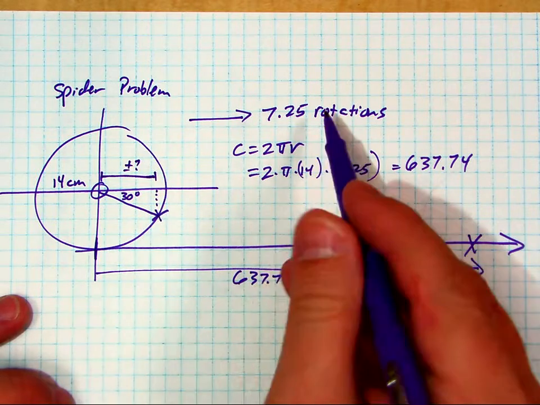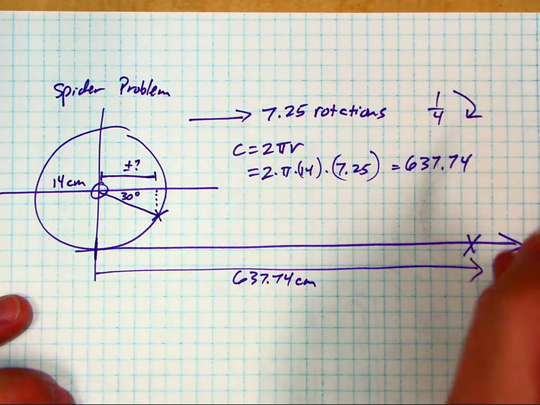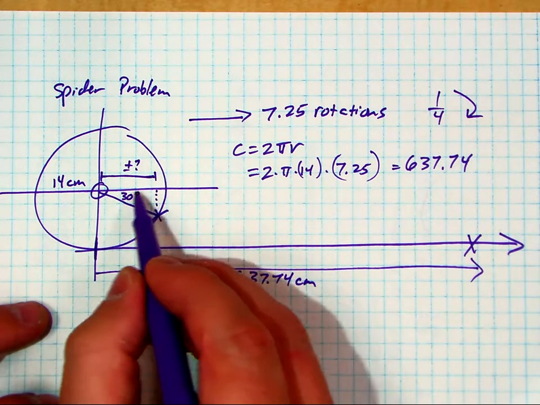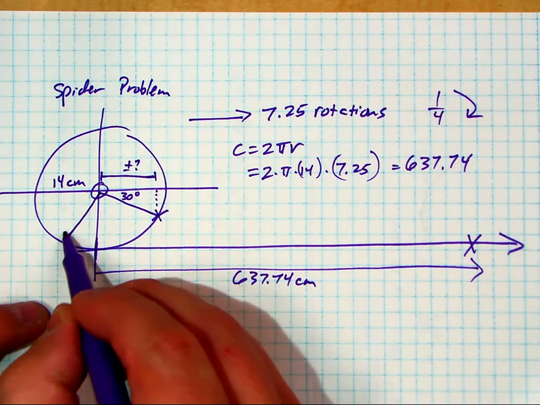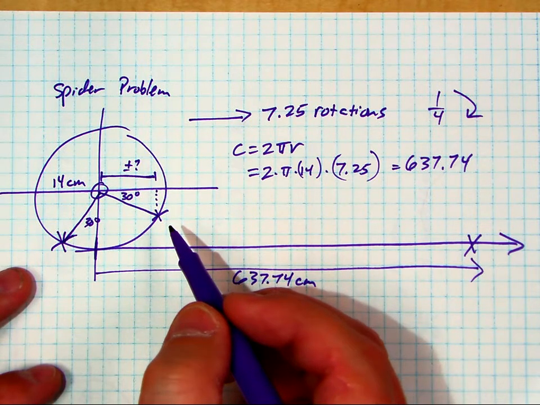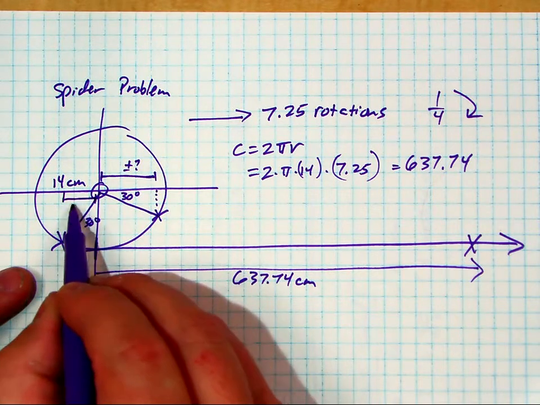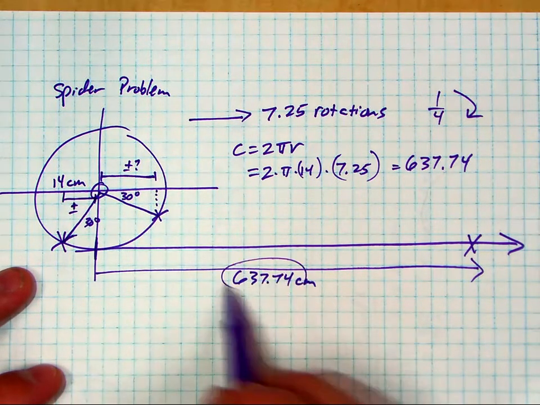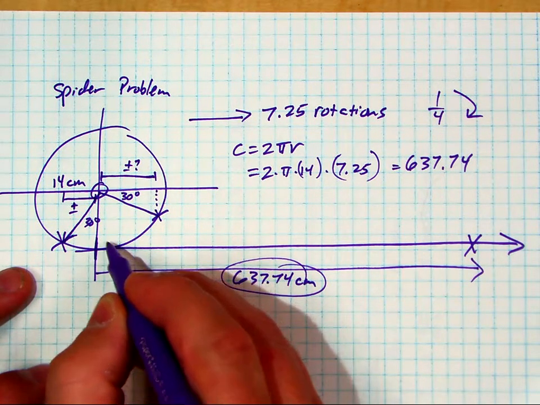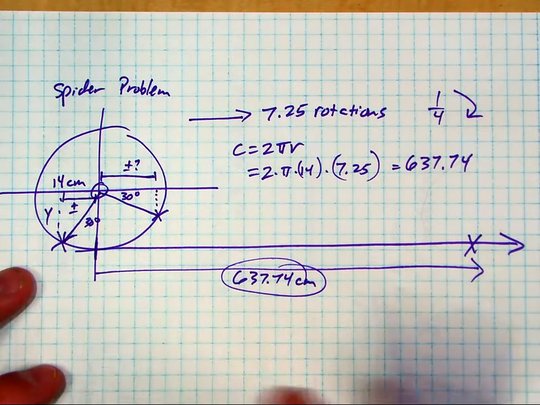But we have to take care of this plus or minus distance at the beginning of the problem, and then because it's 0.25 rotations, that's one more quarter turn to the right, clockwise. That means the spider is going to add 90 degrees to this. So I know if he's 30 degrees below here, he's going to be at 30 degrees to the left here. So your knowledge of the unit circle is going to help you determine this x distance here, and this x distance here, to add or subtract off this basic number. And the last part of the problem is to figure out how high this spider is up from the ground, and that's going to be this y distance based on the coordinates of the unit circle again times the radius.